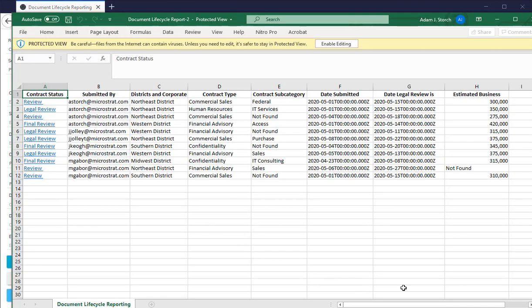So here is an Excel spreadsheet that looks, of course, just like the report we saw online. The difference being this is an Excel spreadsheet, and of course, I've still got that link here. So if I take this Excel spreadsheet and send it off, say, okay, here are the open contracts we need to chase down, here are the documents that are about to renew, I can not only send this out for people to look at, but if they click on this link, it'll take them to the document inside of Box, of course, assuming they have access to that document.